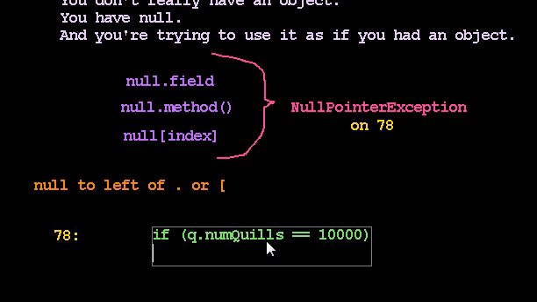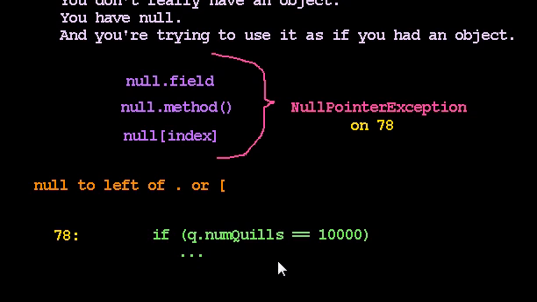And hopefully that's the only thing on that line. So what does that mean? That means you look for a dot, or an open bracket if you know about arrays, a dot if you know about objects, and whatever's to the left of that dot must have been null. In this case, what's to the left of the dot is q, so q must be null.